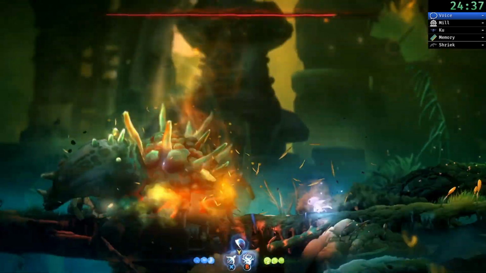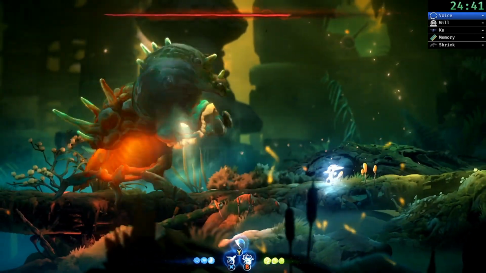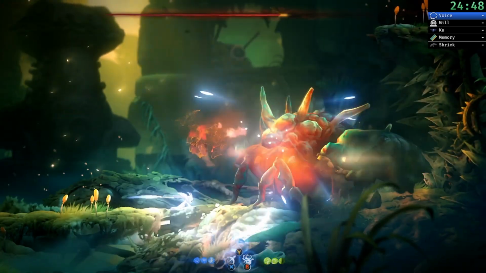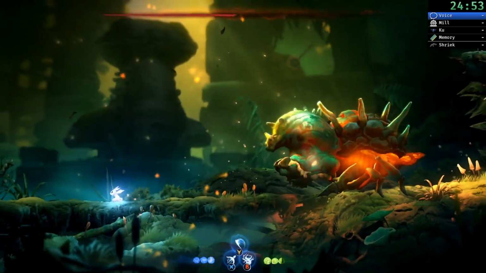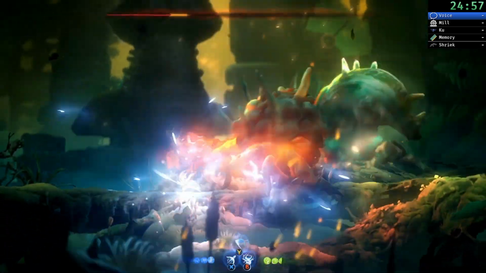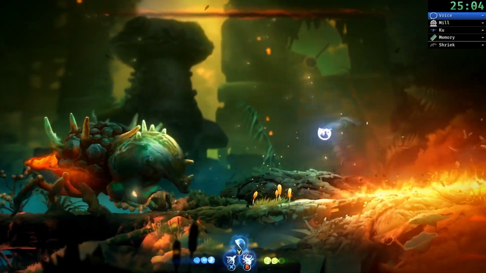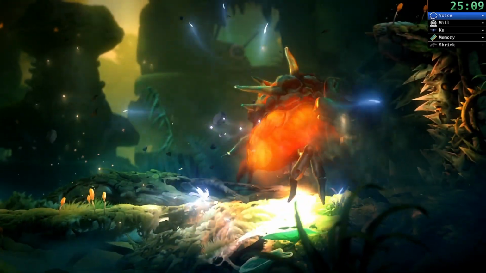Alright, let's see how easy this is on easy. For defeating this enemy, you get the Take the Bug by the Horn achievement, which I find really funny because that's not what you do in this battle. At no point do you take this bug by the horn. Oh, almost got him. Got him.